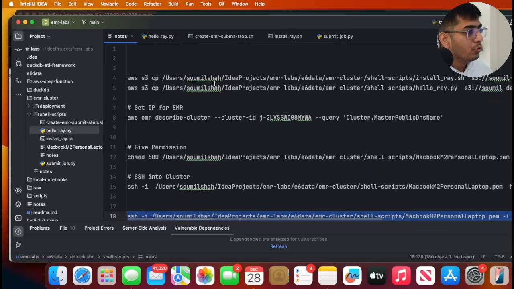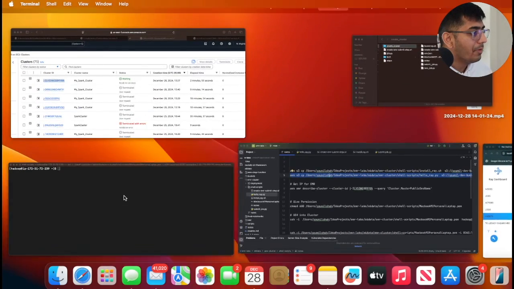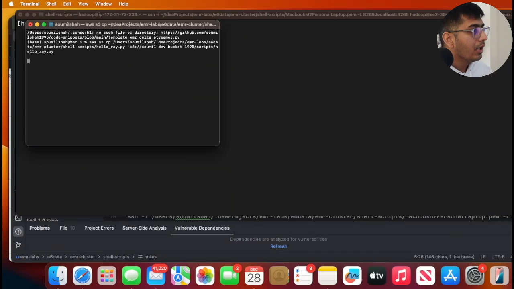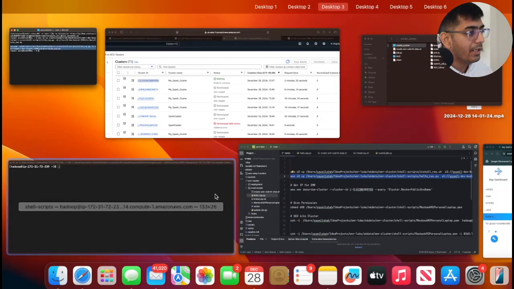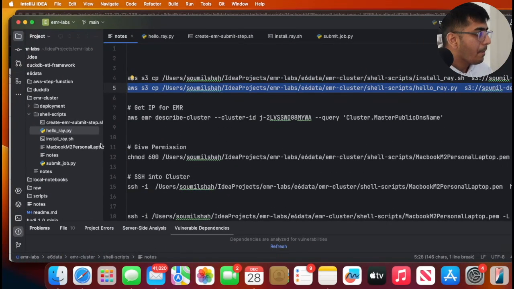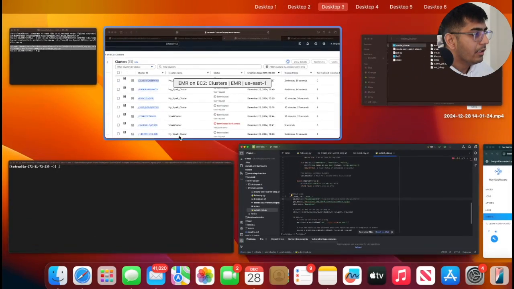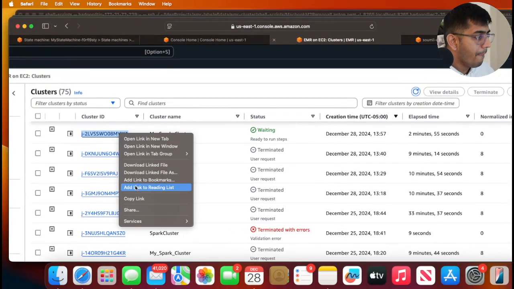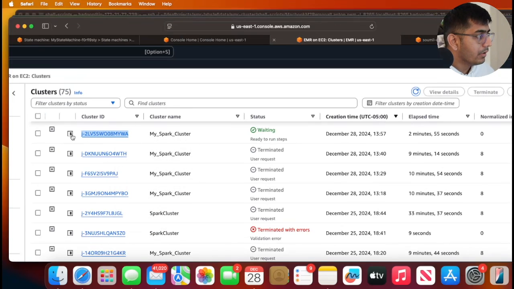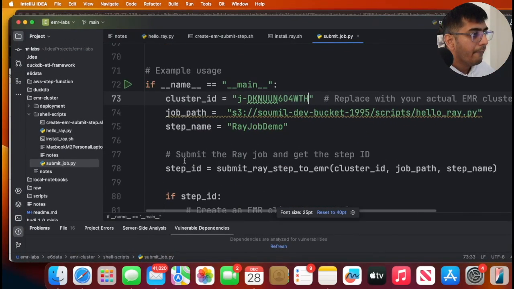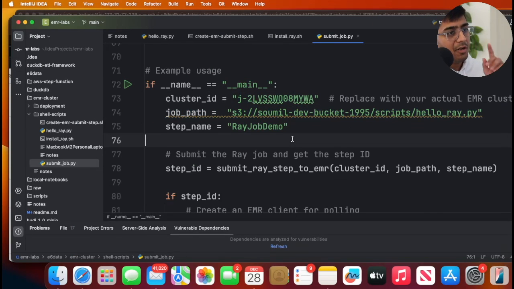Now to run this job, first I'm gonna copy this job to S3. So I've uploaded this file on S3, and now I have a submit job.py, and here what we want to do, I want to copy this cluster ID, and here you can see that's the Ray job which is on S3.